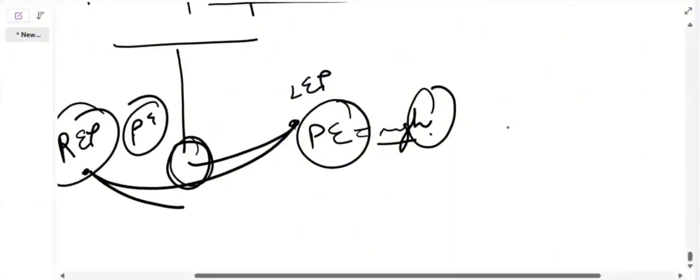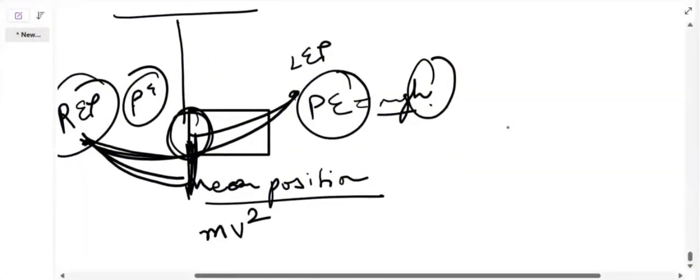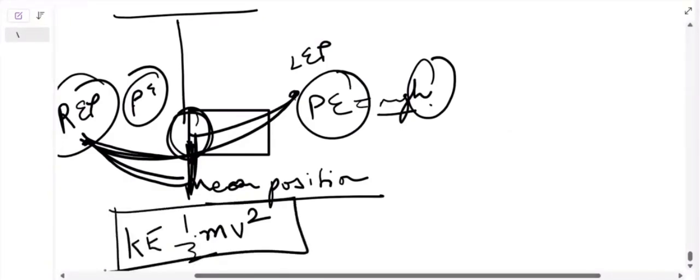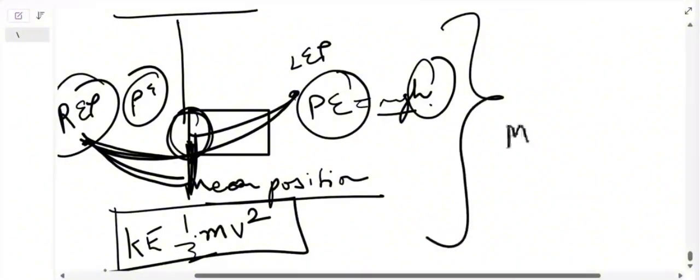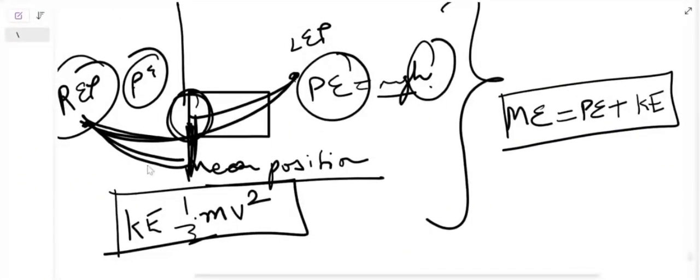If I take the mean position, when it is coming back and it reaches here, it will push the particular wave to go in this direction, and hence it is going to the right hand side also. Otherwise it should stop here. The velocity is very high, hence the half mv square, nothing but the kinetic energy, is at its highest at the mean position. So in the thorough mechanism, we are observing that the total mechanical energy is the combination of potential plus kinetic energy.